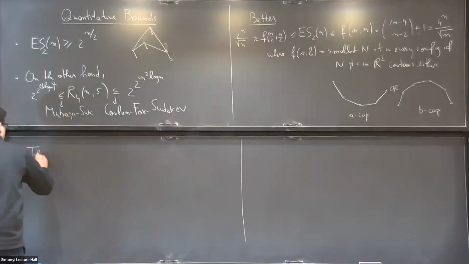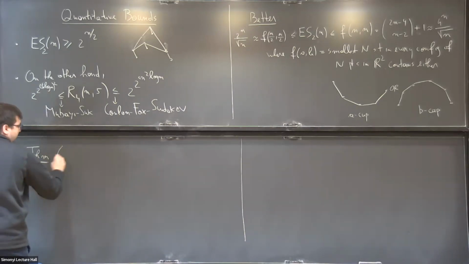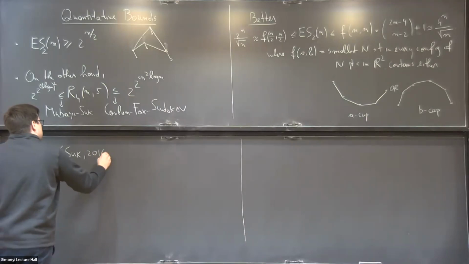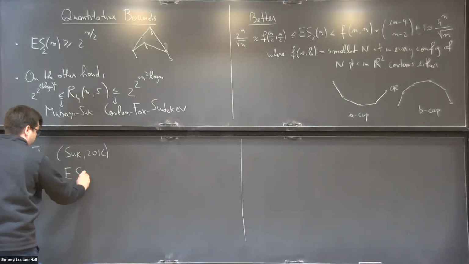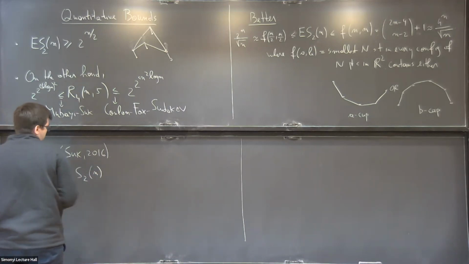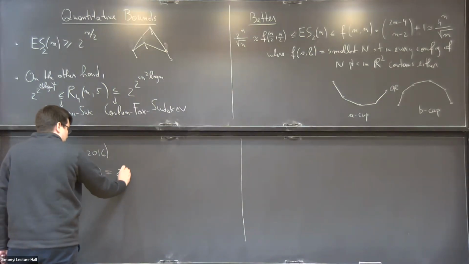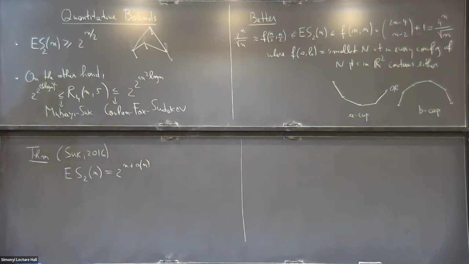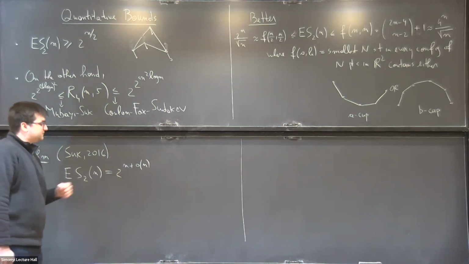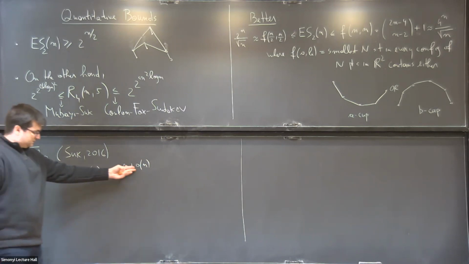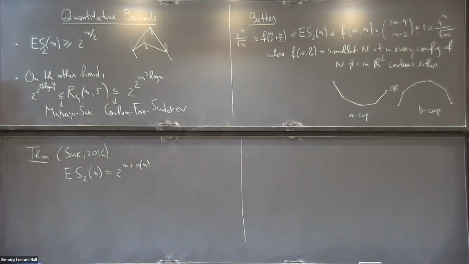Sequence which culminated with a very nice paper by Erdős-Szekeres, 2016, that narrowed down the base of the exponent for this Erdős-Szekeres function. So to prove that this function is n plus some sublinear little o of n in the exponent. You always have endpoints in convex position. This little o of n was explicit in this paper. It was a polynomial, just n to the 2/3. It wasn't properly optimized.